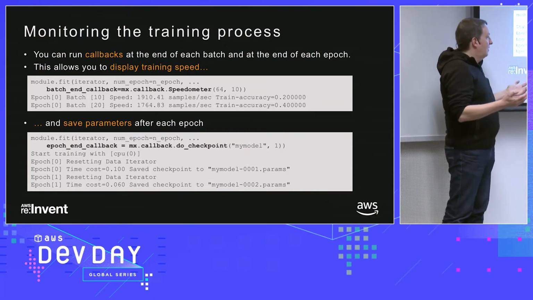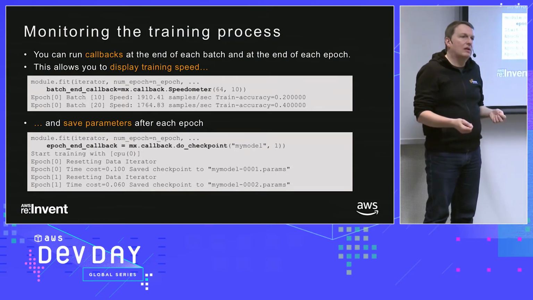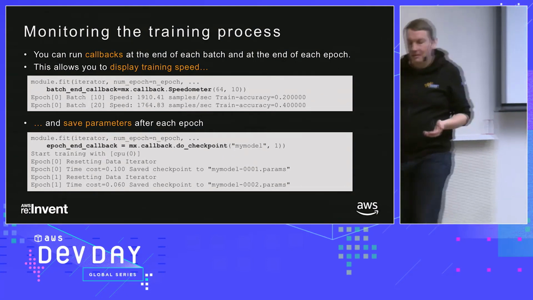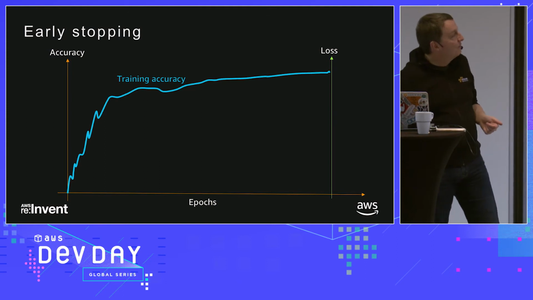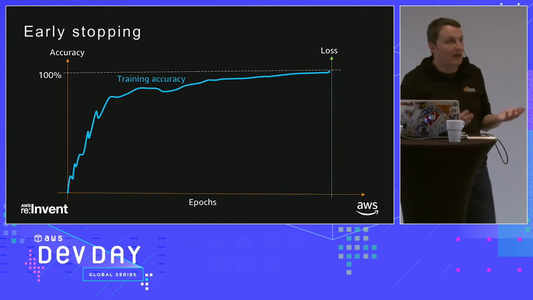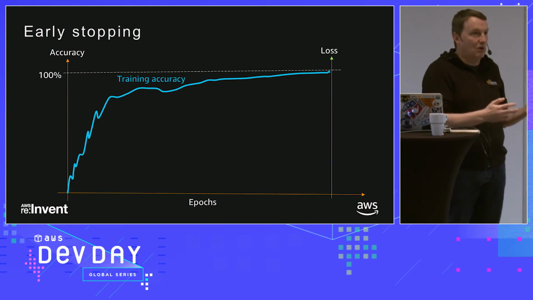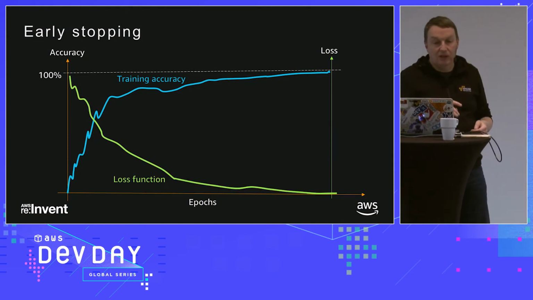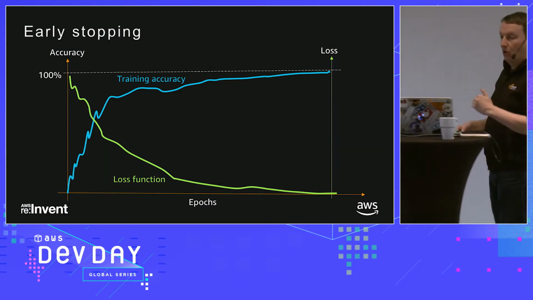Okay, and maybe you could say, well, then I'm going to use the model that I get after 200 epochs, right? That's got to be the best one, because I trained longer, so it's better, right? Not always. Because something like this could happen. Training accuracy goes up. You saw this in my examples. And you will get to 100%. If you saw that synthetic dataset example this morning, you will be able to learn anything perfectly, given enough time and a large enough network. Okay, the loss function, so the difference between the prediction and the actual truth, will go to 0, right?